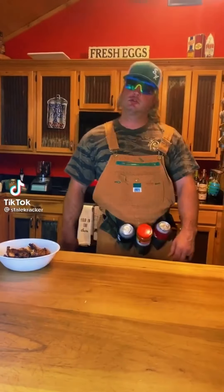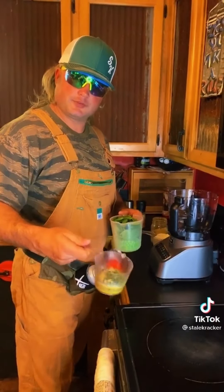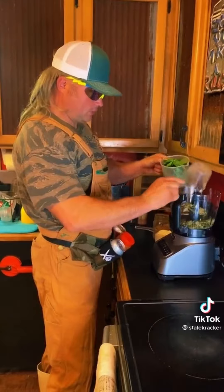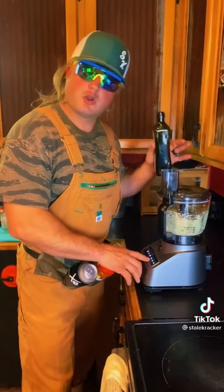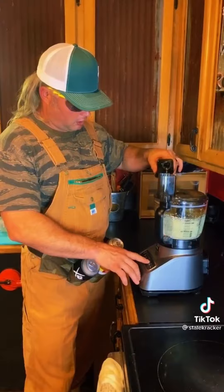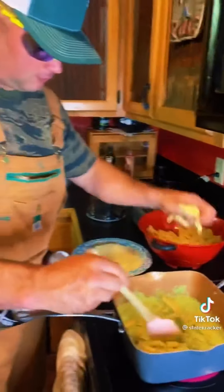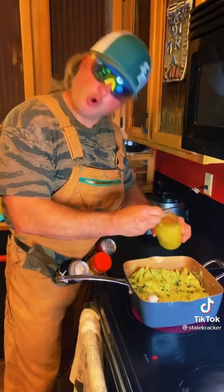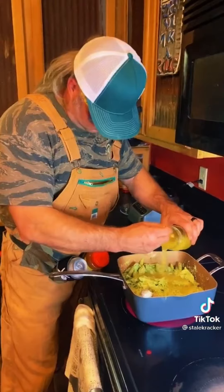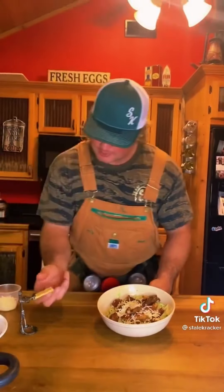Part two — going Ramsay. Creamy ricotta pasta. Let's get it, dude. Lemon juice, lemon zest, parsley, peas, and spinach. Salt, pepper, ricotta cheese, and a little Cajun two-step. Now slowly add your olive oil until it's creamy. Fold in your pre-cooked pasta, then add your pecorino cheese. Pour in your homemade chicken stock until it's the consistency you like. I chopped that with some blackened Cajun chicken. Hit that with a little more cheese. Make sure y'all check out Gordon Ramsay Chef Blast for more exclusive recipes. And I put that on a cracker, dude.